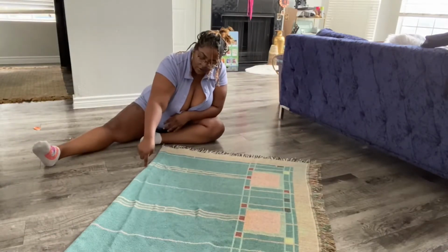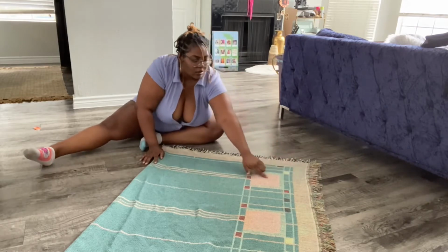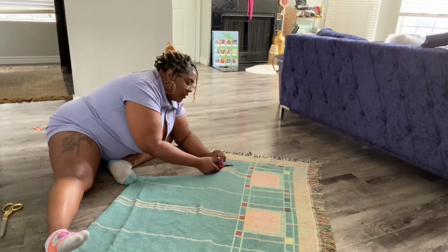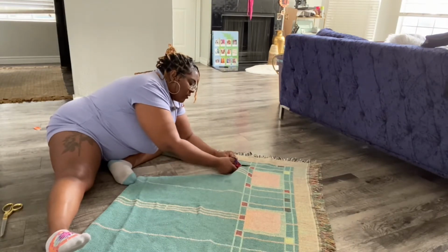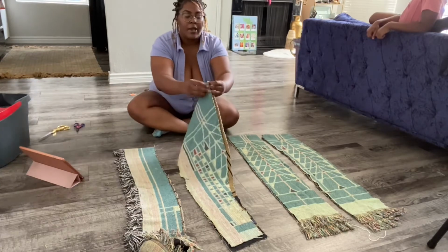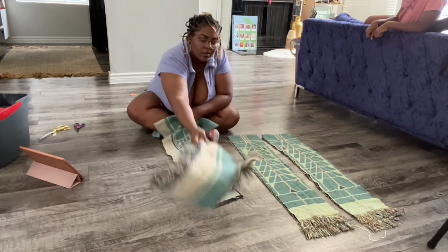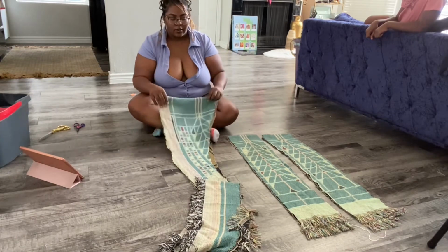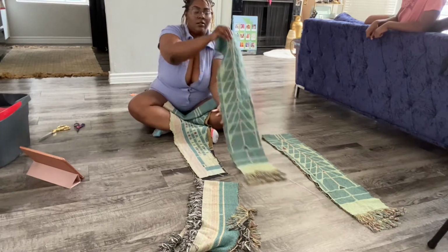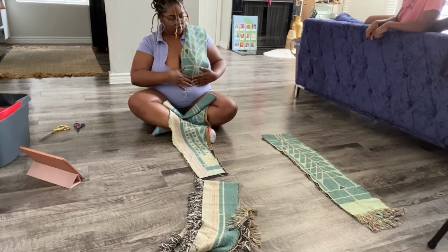Kind of an angle, like this. I'm gonna try to cut kind of like that, so my back can have some space. This is the back part, and this is gonna be extra. I'm gonna make this longer so that it can do the wrapping. And then these are the pieces, which are perfect.